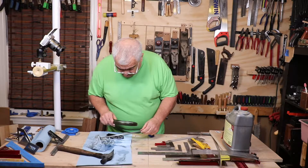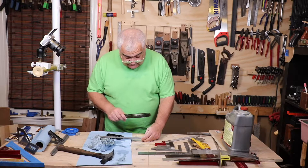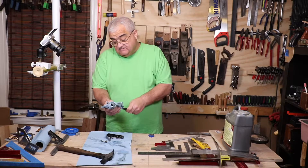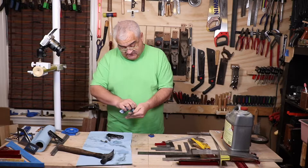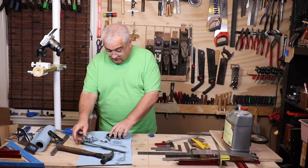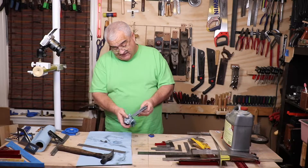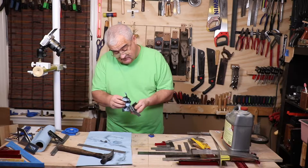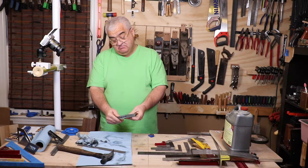There is no maker's mark on this particular square. Some people, collectors, would be upset that I did something like this to this square. Some of them would say that patina took years to make and made it a very good looking collectible square. The fact that there's no maker's mark on this square tends to lead me to believe that this is not a collectible tool at all. It does have kind of a nice ornate casting to it, to be perfectly honest with you. And it is coming back to a nice, clean look.